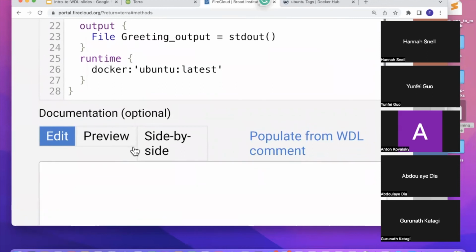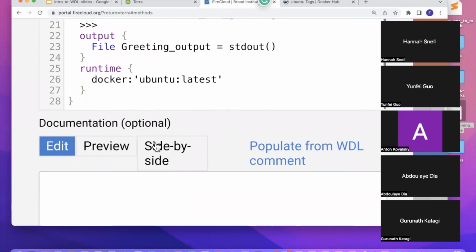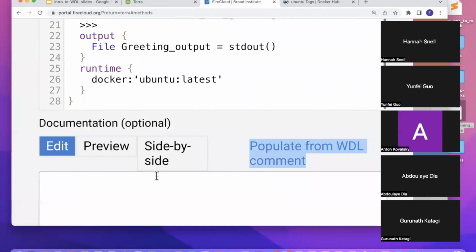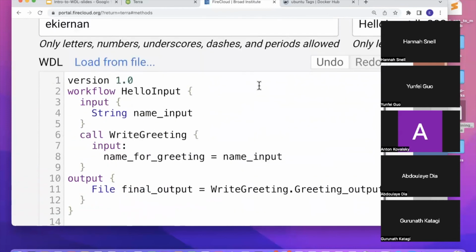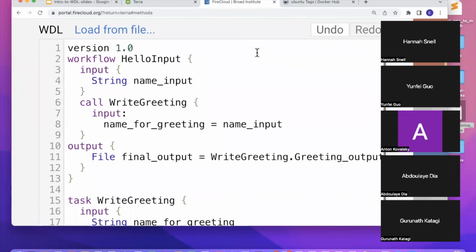Well, I put in pound in my comments and nothing happens when I try to populate. I don't know why. I've actually not used this documentation section here, so I would have to look in and see how it's supposed to be used. But if that's a question that you have, I will find the answer and we will email the whole group with the answer to that question. Okay, yeah, thanks.